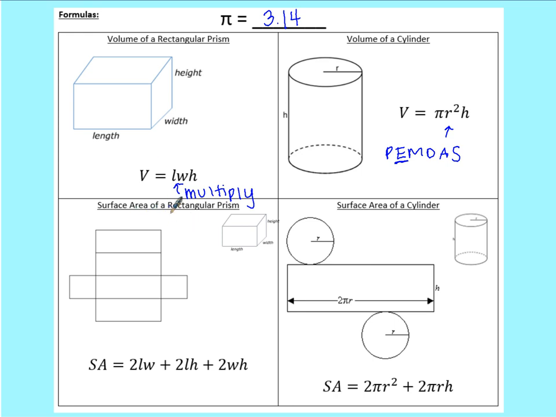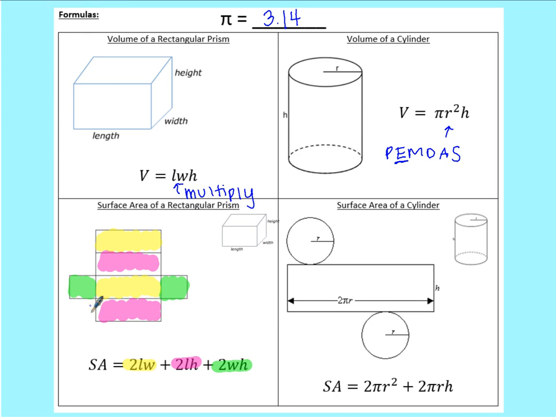Our surface area formula for a rectangular prism is surface area equals 2 times the length times the width plus 2 times the length times the height plus 2 times the width times the height. This picture you see here of these rectangles laid out next to each other is a net of a rectangular prism. That just means if you had built a rectangular prism out of a piece of paper and were to unfold it, all those pieces would be put together in that way, and you would fold them back on those lines to build the shape again.